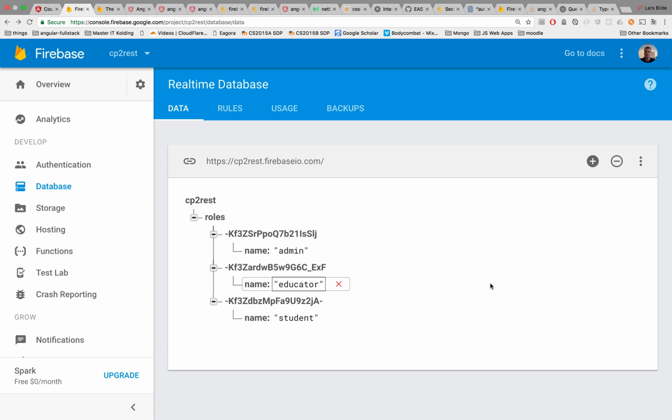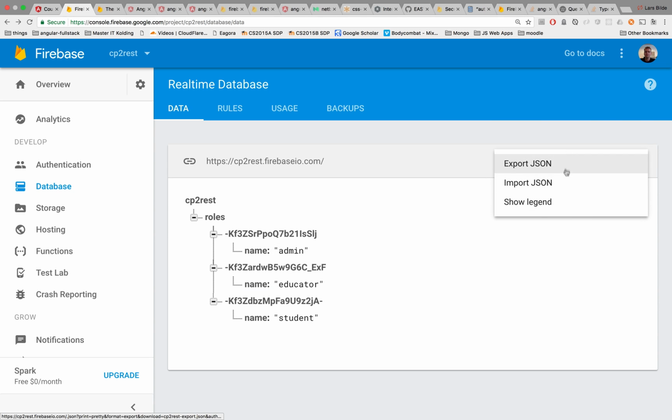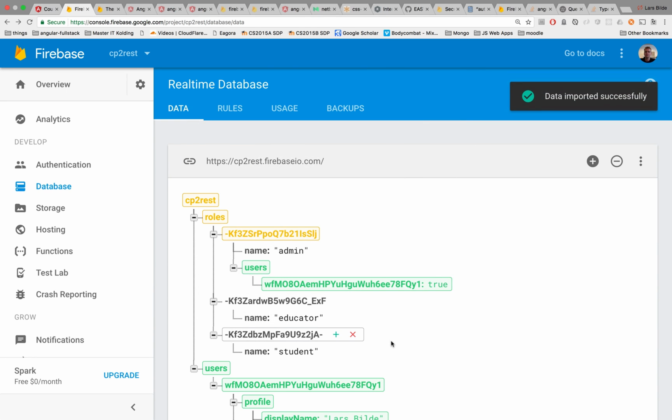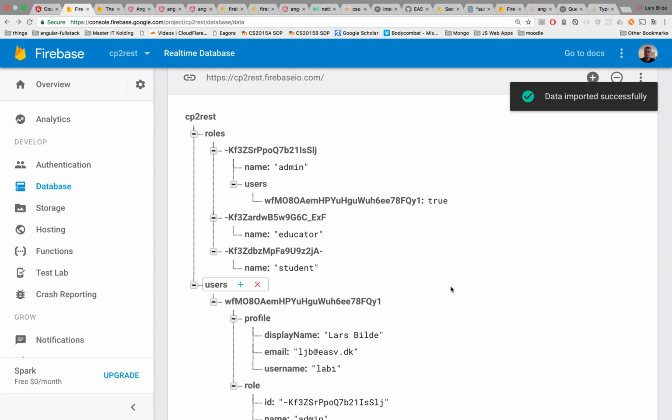Now, how do I actually update the data to try this again? Instead of creating users all the time, which you can do, I think you guys should just make a JSON. So I'm just going to import a JSON file. I found my JSON file here in the browse and I say import, and now I'm back to pretty much the system I had before. So before you do the delete, figure out a system that you can actually work with and just try out your delete, then re-import your data. Start saving your data and just re-import it. It's just easier than creating users again and again and again, okay?